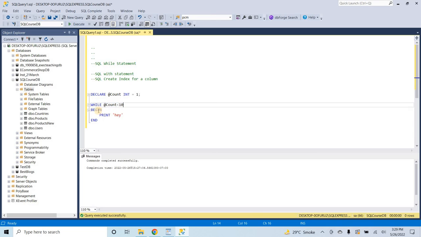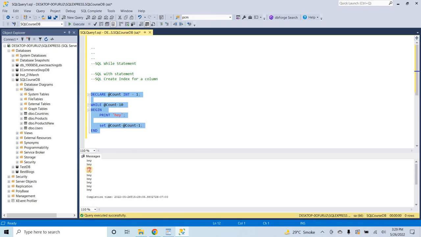Until the count is less than 10, this statement will execute, and execute. So I will increment it by 1. Set count is equal to count plus 1. So execute this statement. Yes, it printed 100 times.